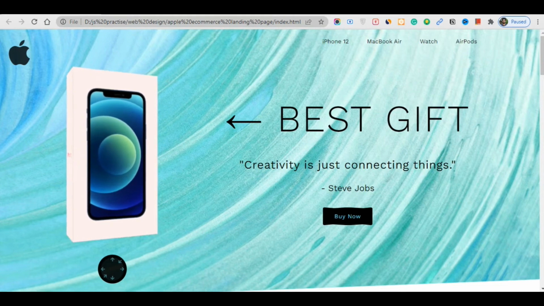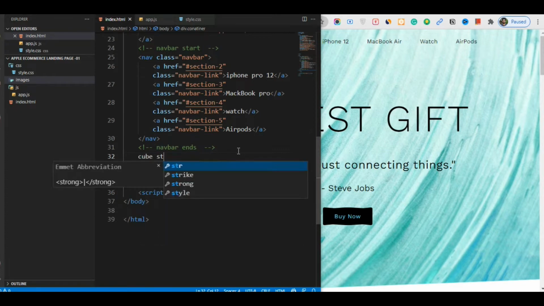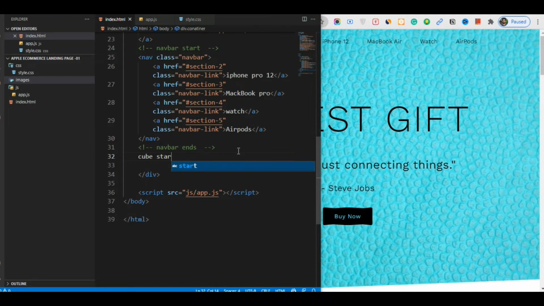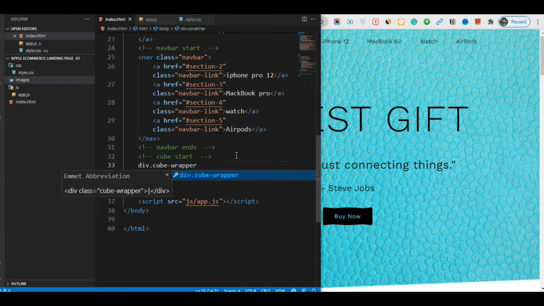and you will get an idea in this tutorial. So at first you will design the navbar, then you will design another section, the cube, and I will simply comment this cube start, and simply comment this line. Okay, then I will give this another div, and the div name will be cube wrapper.